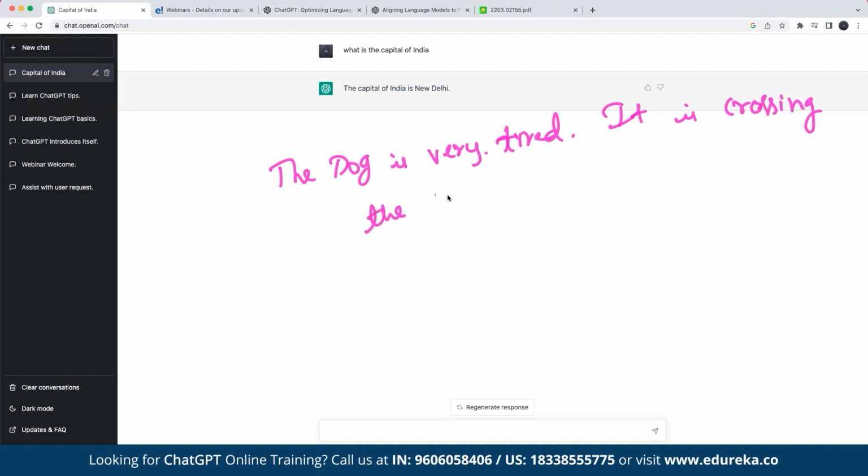If I ask you what word "it" is referring to, as a human being it's very easy for us to connect that this word "it" is actually referring to the word dog. It comes as a second nature. But we had challenges in establishing this context, in getting models to remember the context.